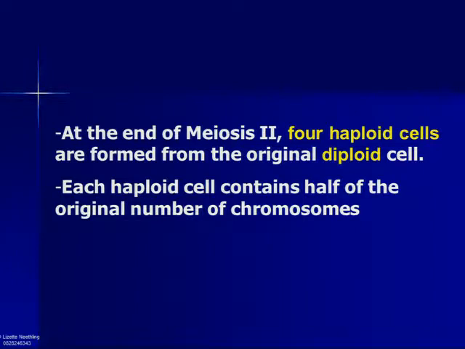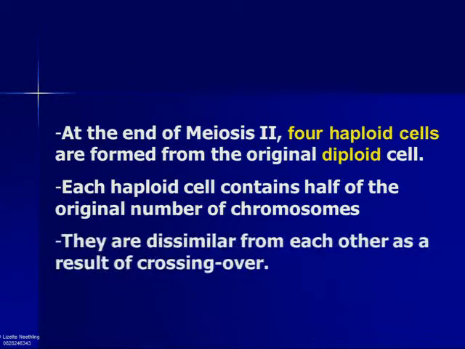And a haploid cell has half the chromosome number. You can't say it's 23, because if I'm not talking of a human, it can be any other number. It's only if they talk of humans that you can say it's 23. You must remember that. You tend to forget it. And they are not the same because of crossing over.